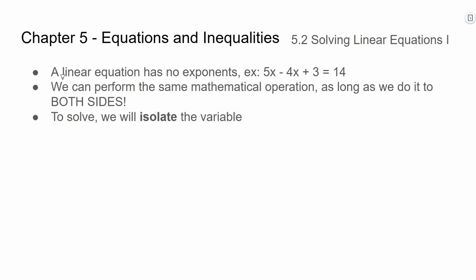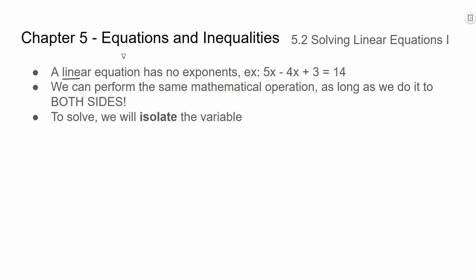So it comes from the word line. So you see the word line is in here because if you were to graph a linear equation, it would be a straight line. So if we have some graph, a linear equation might look something like this. It would be just a straight line, as opposed to an exponential equation, which might look like something like this. It might start straight and then sort of curve up. That would be an exponential equation. So a linear equation would make a straight line.